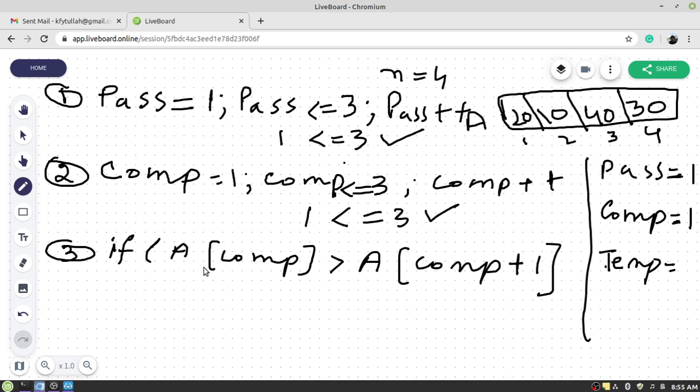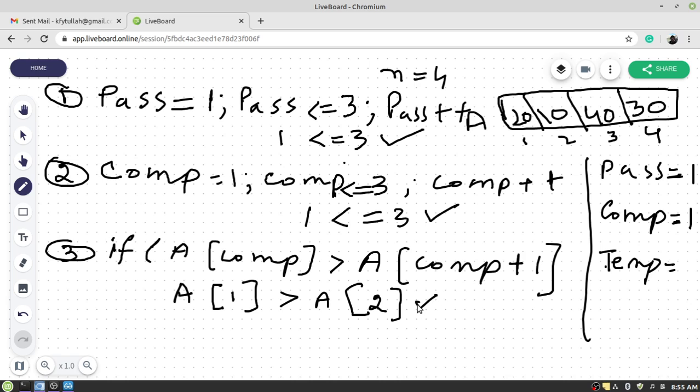First check the condition. A of comp means A of, the value of comp is 1. So A of 1 is greater than A of comp plus 1, and the value of comp plus 1 is 2. So check the condition. A1 is greater than A2.